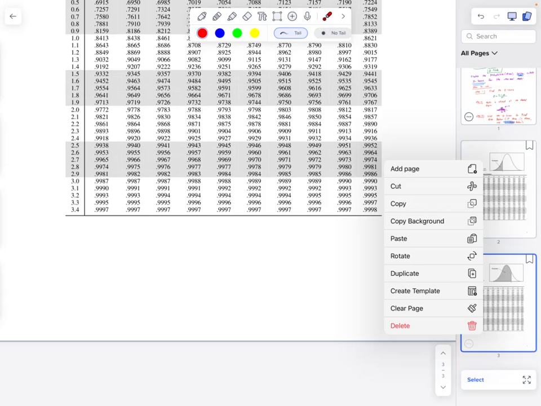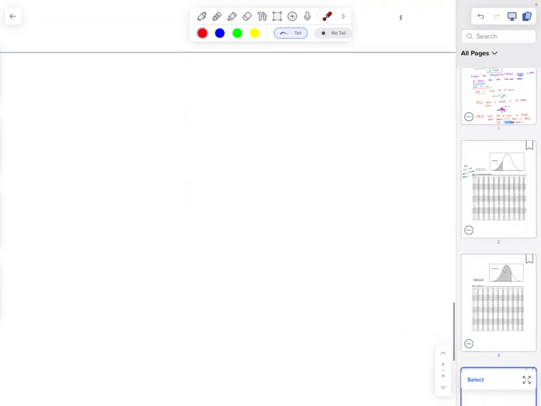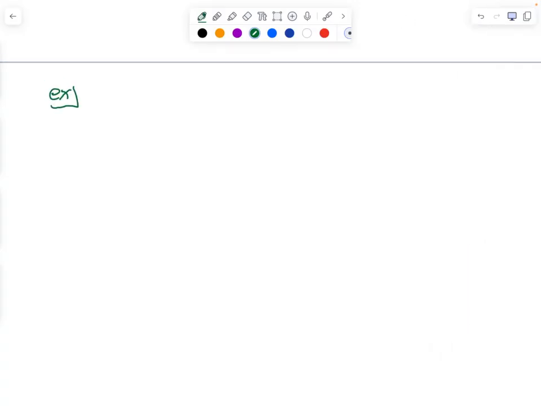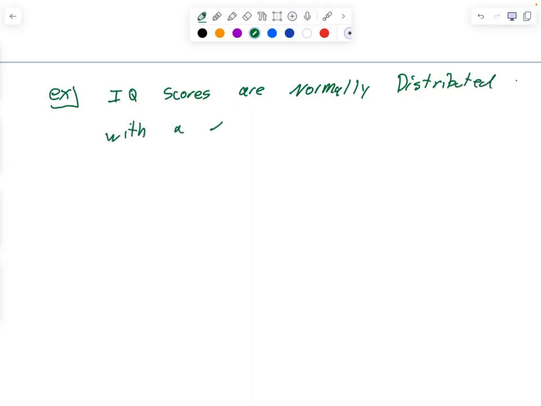A. What percent, same thing as probability, what percent of IQ scores are less than 116? Now, this is a question that we did answer on our previous homework, the homework that is due tomorrow.